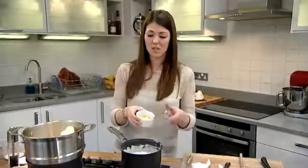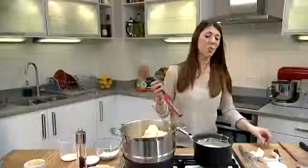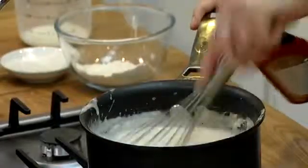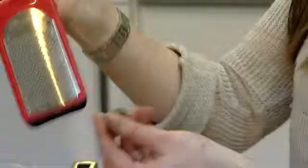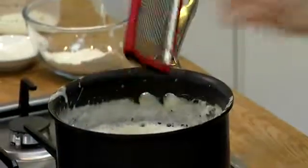Now I've got some Dijon mustard. It just adds a little kick. It's quite classic to put nutmeg in a cheese sauce. It really brings all the flavours out quite nicely. It's quite powerful, so you don't need very much.